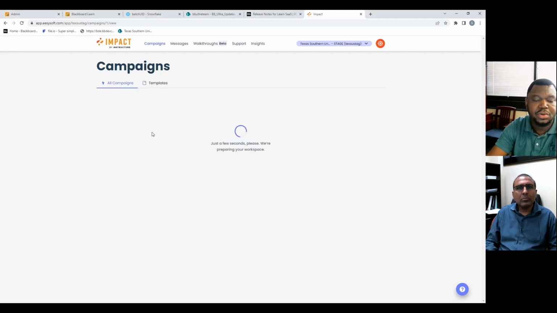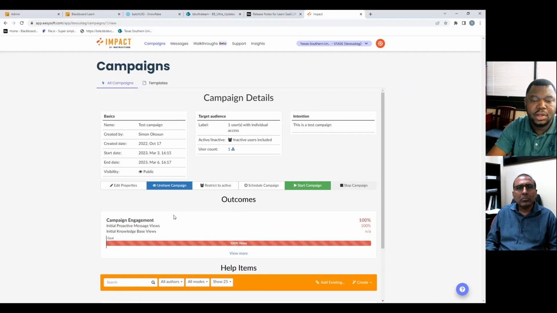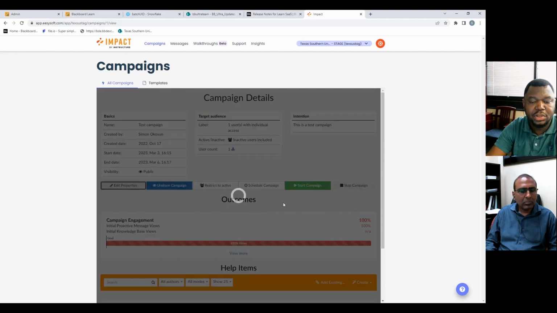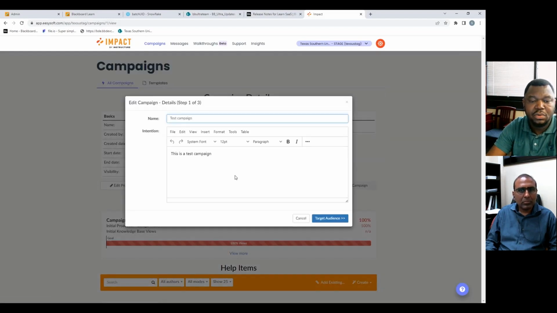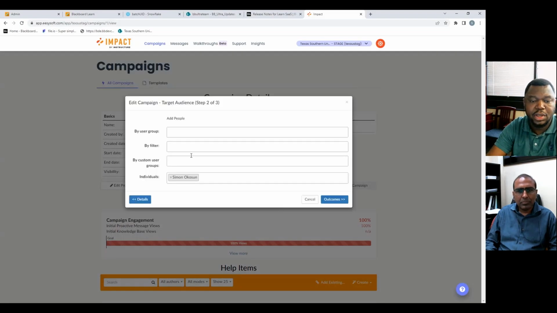And this is what a typical campaign looks like. It has various information about the campaign, the basics, the audience. If we quickly go to edit the properties here, we can describe what the campaign is about. And if we go further, we can select the target audience.